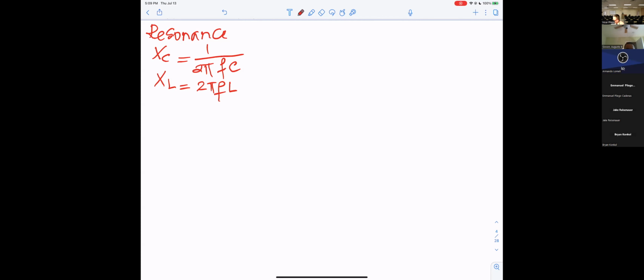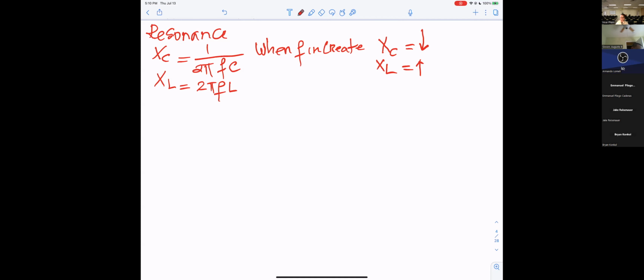So when the frequency increases, will the current be up or down? Up, I see. When the frequency goes up, IC goes down. And IL goes up. So that's what you can see. Actually, they will be opposite to each other.